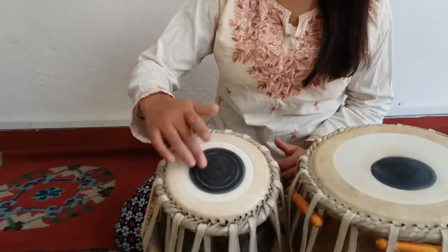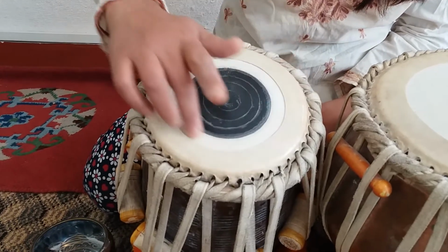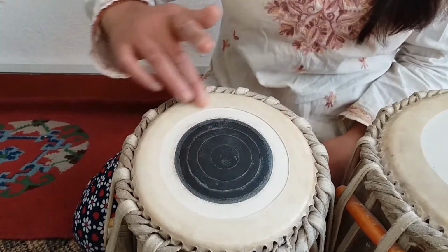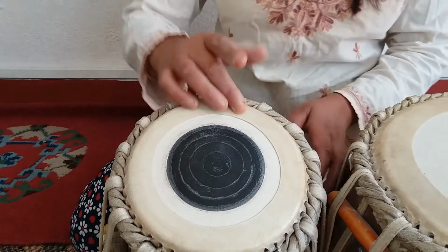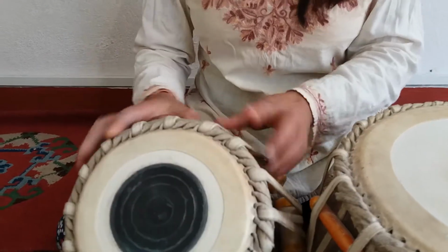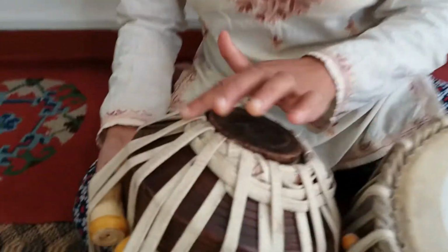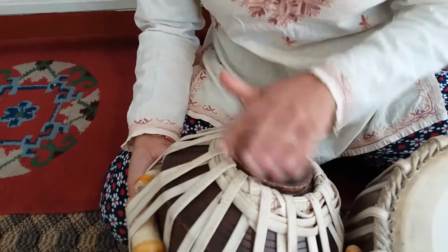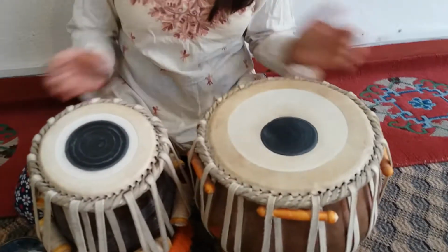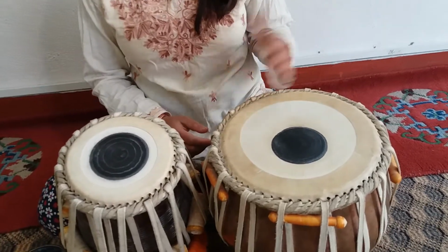Here in the middle, the black part we call khari, and here is the small white part, we call maidan. After that, here is one circle which we call chati, and here is another circle we call gajra, and here is tan, this is gata, and the downstairs circle we call guderi. The whole part we call daya, and this is the baya. Daya is made from wood and baya can be made from copper, brass, wood, etc.